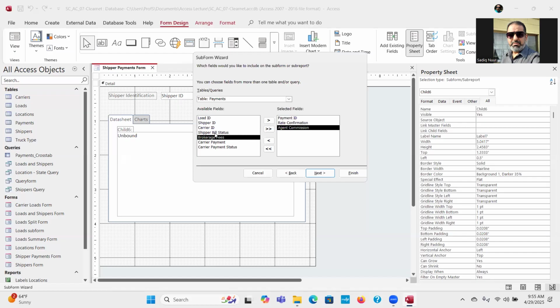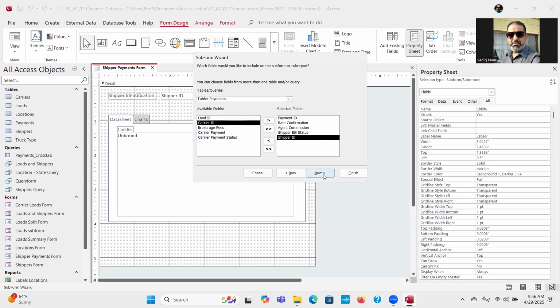Shipper bill status, double click it. And then we also looking for the shipper ID. So payment ID, rate confirmation, agent commission, shipper bill status, and the shipper ID.